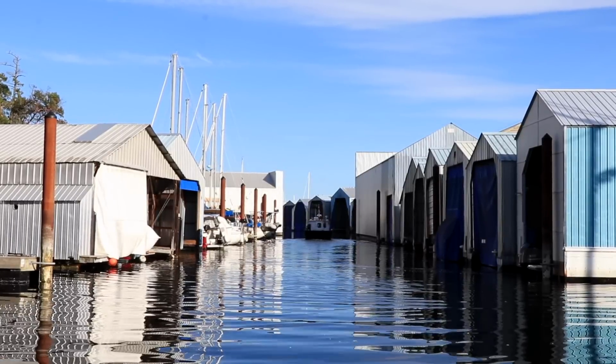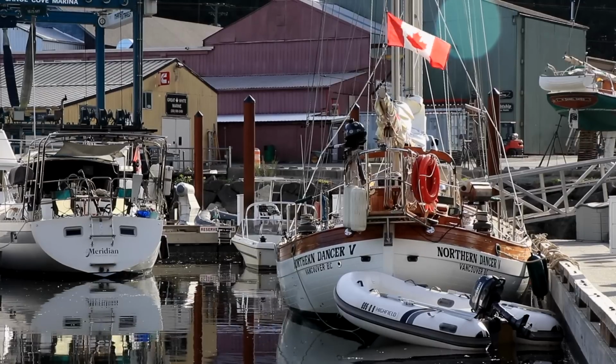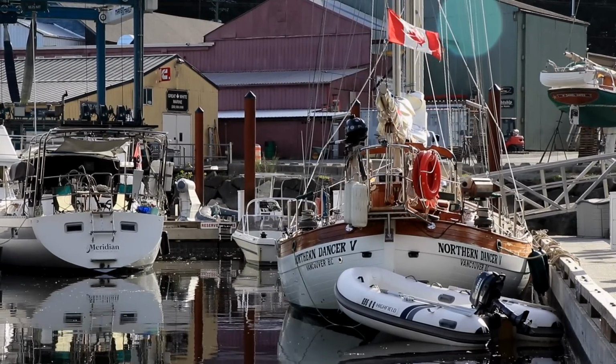Well, I have made it to Canoe Cove. It's been a long time since I've been here. You can probably see behind me it was a pretty narrow entrance, and there's a few aisles to go down, and they're all dead ends, of course. And I thought, oh, I hope I'm going down the right one. But it worked out okay, and I'm on the dock, so I'm at Blackline Marine on their work dock. They don't have to haul me out to do this job. And I'll check in whenever I check in.